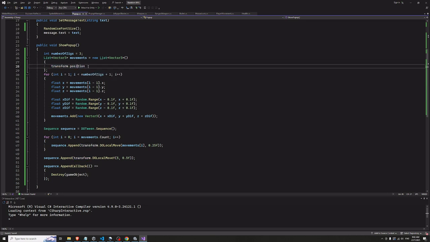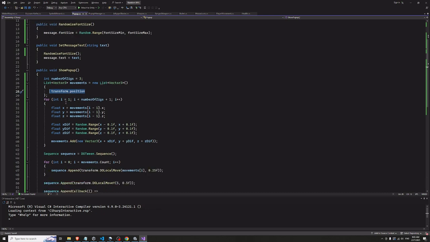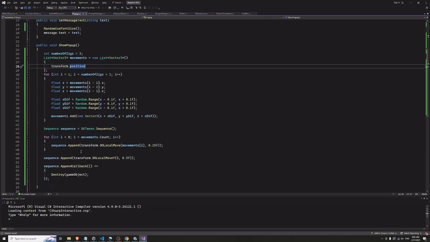Hold on, this is the position of the pop-up. This, yeah, that's fine, because when it spawns, it is given a position, and then it should be building on top of that. Huh.